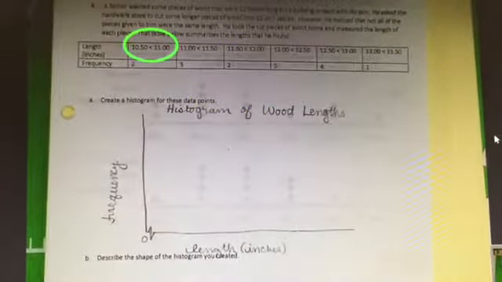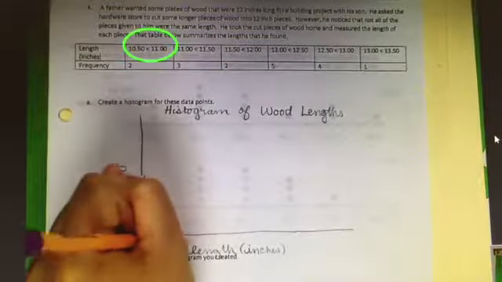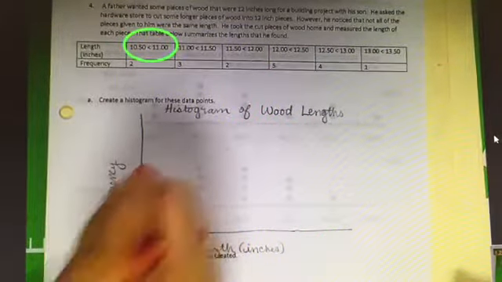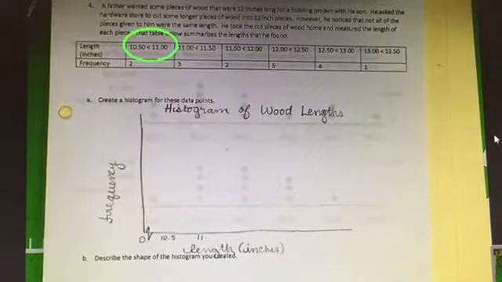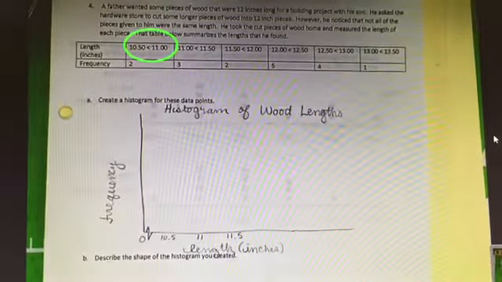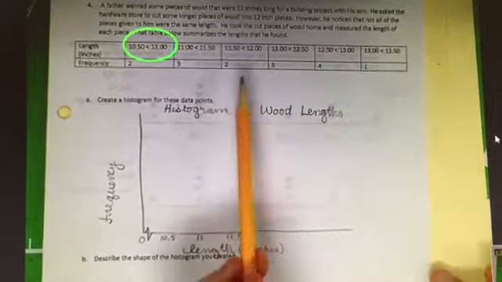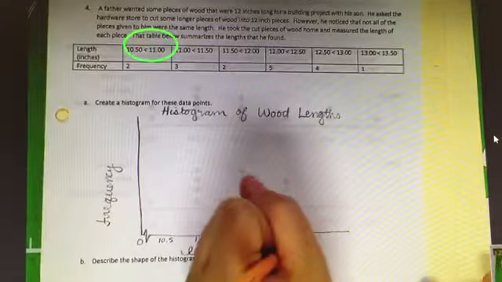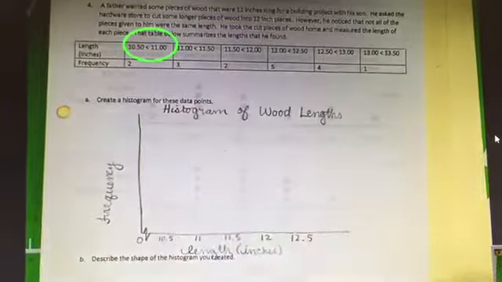The length in inches. So basically, these right here tell us how we're going to number out our scale. Our first number is 10 and 5 tenths. It goes to 11, so then our next number is 11. Then we have 11 to less than 11 and 5 tenths, so 11 and 5 tenths. Then it goes from 11 and 5 tenths to numbers less than 12. Then we have 12 to numbers less than 12 and 5 tenths. We're counting by 5 tenths each time.